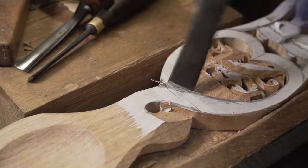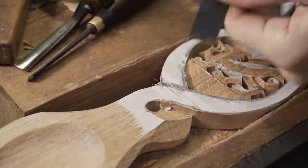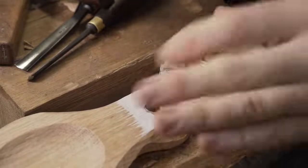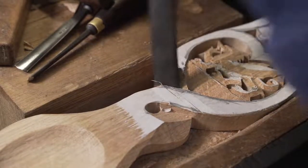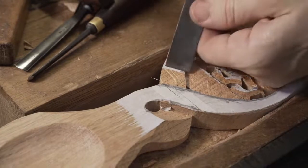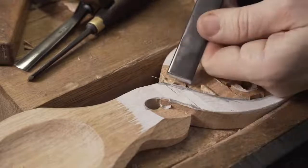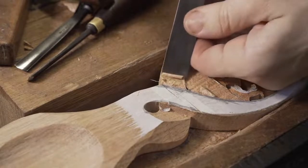One thing we notice as well is as a family workshop, we're always evolving, changing, doing different things. And we're actually noticing that we're getting less and less in terms of our focus being on the love spoon. And we're going back to where we used to be called, Wood Craft Carving, because we work in wood. Now we're finding that we're going back to our roots and making more of the style of items that we used to make, because that's where we seem to be getting most interest.